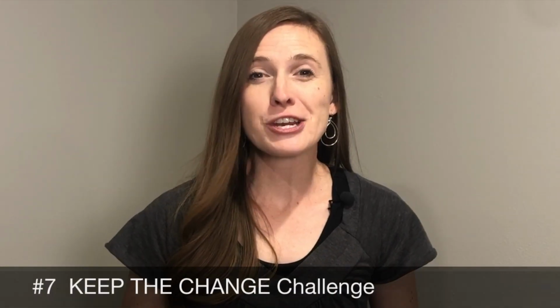Money savings challenge number 7 is keep the change. Whenever you go shopping, whenever you spend money, the change you get back, you save. So if you are using cash, you get the change back, you put it in a jar and save it. If you are digital and use a card for your shopping, then use an app like Acorns, which will allow you to round up to the nearest dollar. And that change, it will then let you invest it. Or you can use an app like Peak, which is a savings app. You set up savings goals and it will round up your money and transfer it into your savings goals.